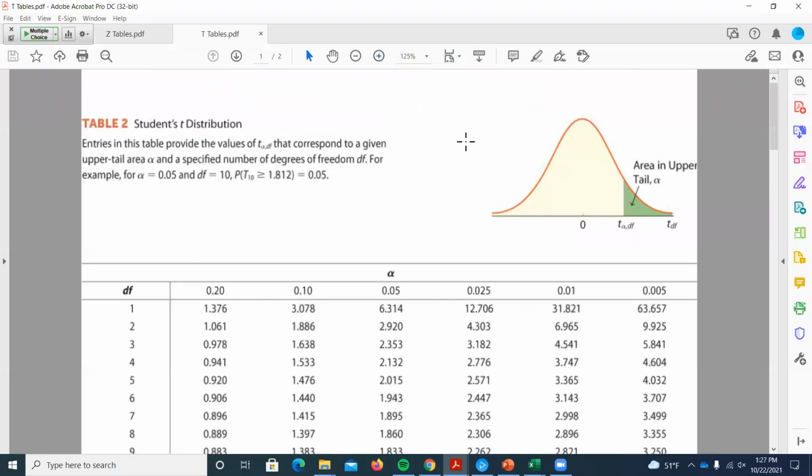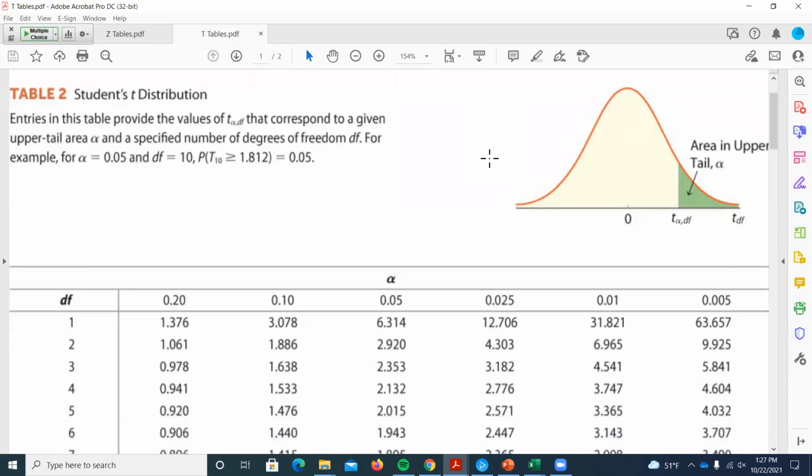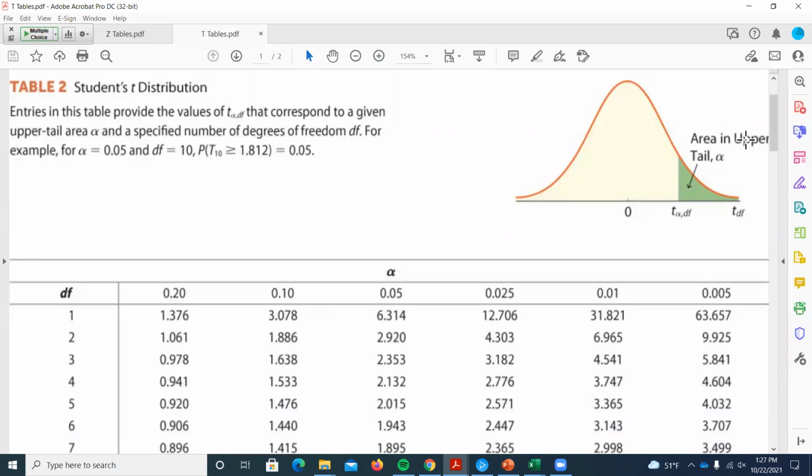These T-tables work a little bit differently than the standard normal tables, okay? The first difference is the area that we're looking at. We're no longer thinking about the left side of the distribution. Everything here is set up in terms of the right side of the distribution. Now that's okay because it's symmetric.